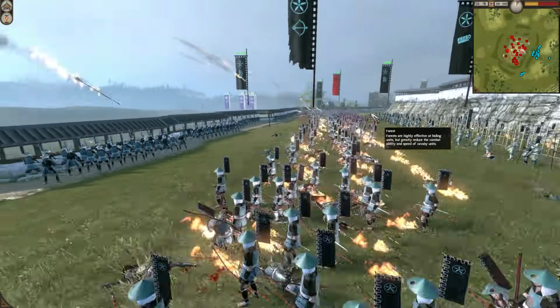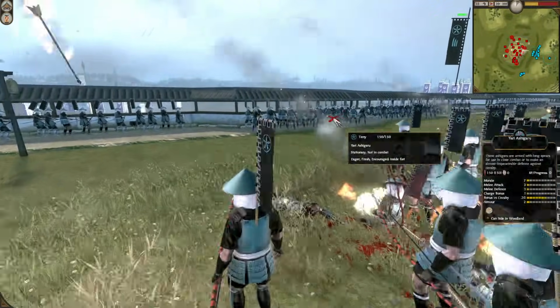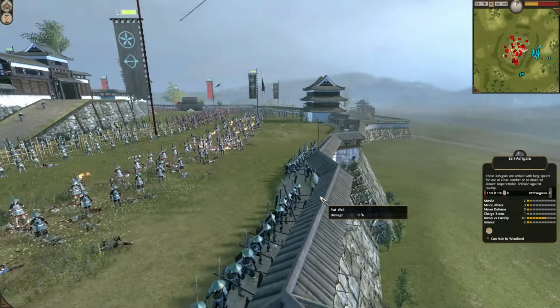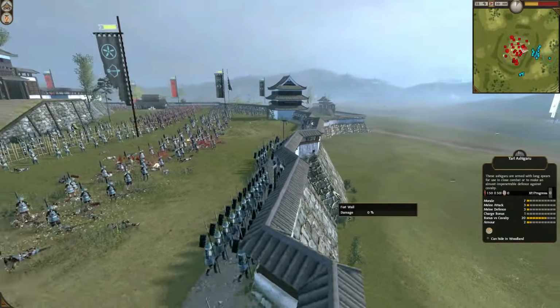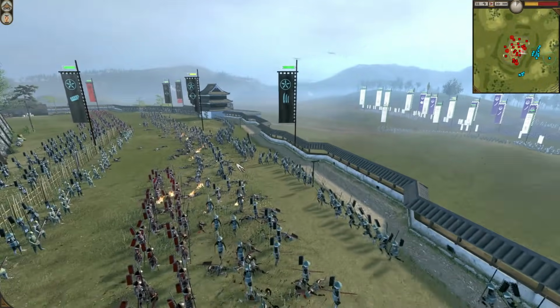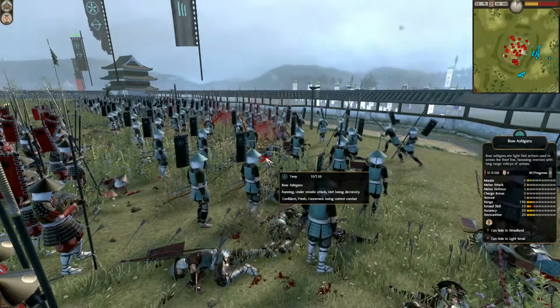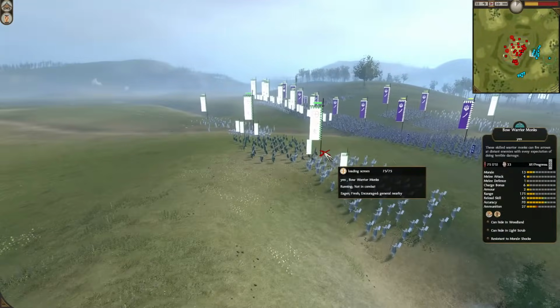Boom. Oh my god. So you can shoot the troops on the walls with fire arrows and it will catch the wall on fire and even cause it to explode. I'm surprised they're not doing that, but they're using normal shot there. And are these guys not firing back? Do they not have the range? They must not have the range.